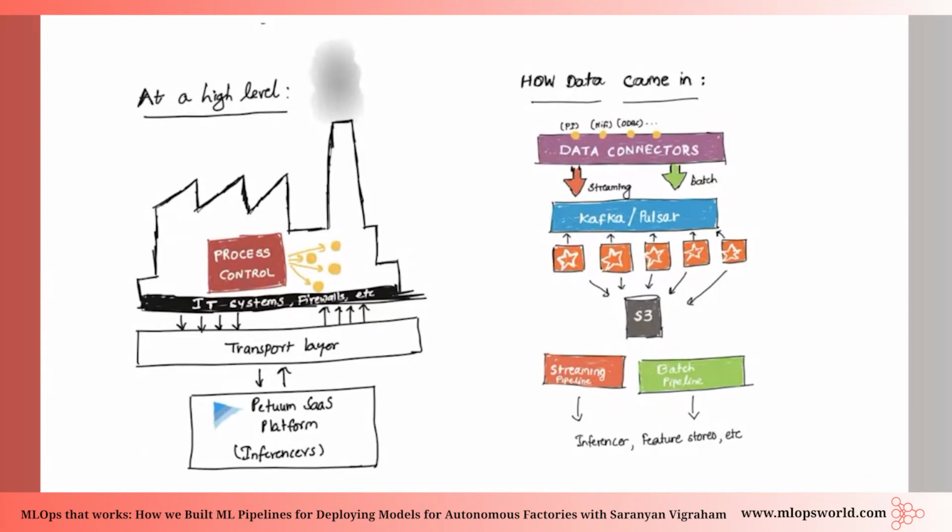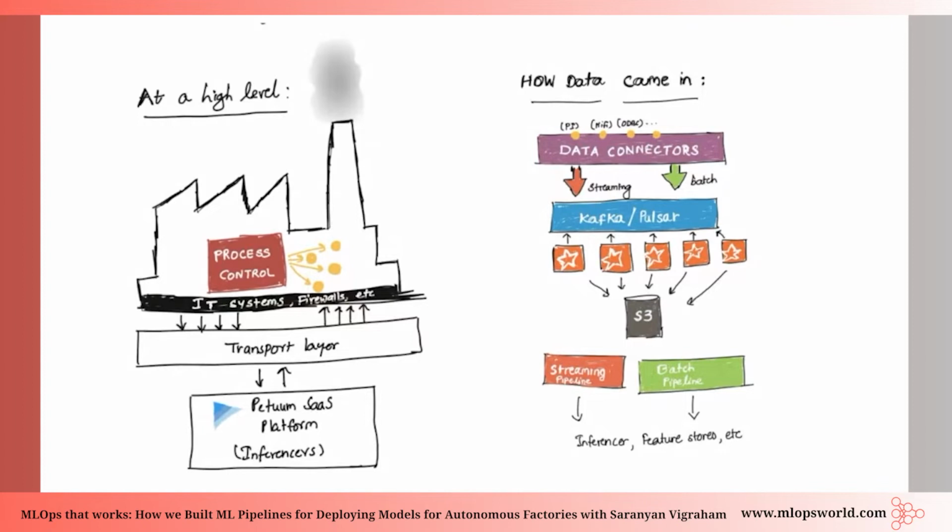And then it would hit us. We started with Kafka, then we went with Pulsar, but it doesn't really matter what you use there. It hits your message bus, and then we had a bunch of Spark jobs that would take the data and dump it in S3, which became our data lake. From there, we would analyze the data, build models, and so on. We also had a direct path from Kafka to our streaming pipeline, where it would hit the inferencer. The intent there is that the models and the features we have already built, we can just leverage without having to retrain.